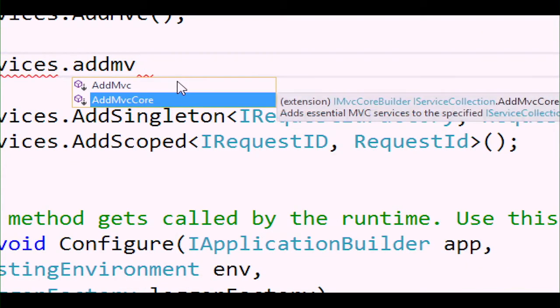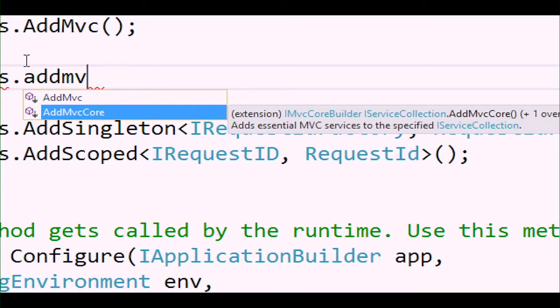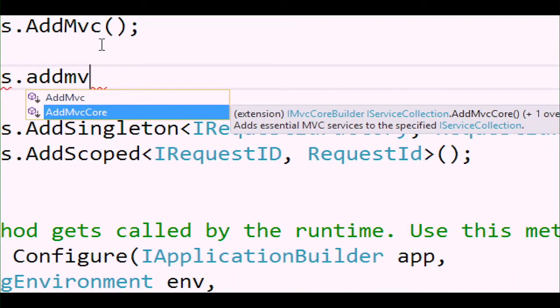This is interesting. We've got add MVC and add MVC Core, these two methods. MVC Core is just those essential MVC services to get things up and running, like routing, or the information to know how to work with the controllers. So very specific, just the minimal things. You don't get Razor capabilities when you do add MVC Core, so this doesn't give you the view aspect. It gives you formatters, so you can make JSON or XML, but it doesn't give you Razor. Actually, we need to add formatters also. So those are separate as well. So it really is essential.